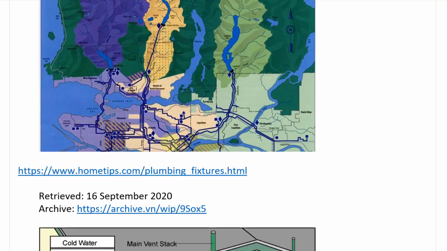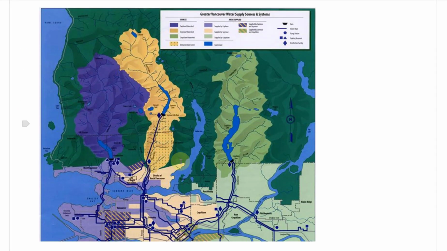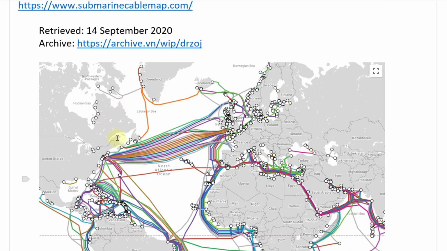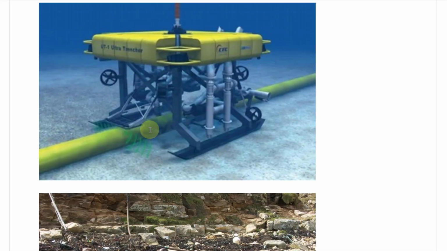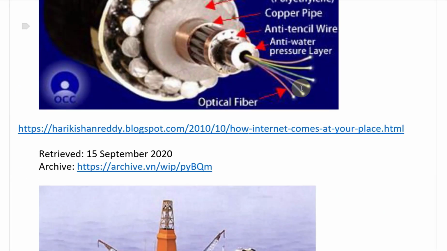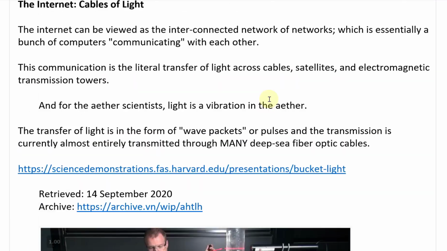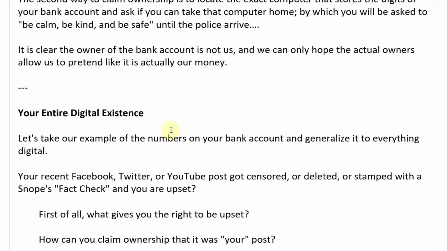This is some pretty cool stuff, actually. This is a plumbing network. The water plumbing is pretty cool in and of itself, but now you've got the light plumbing, which is absolutely fascinating. These are a lot of light pulses traveling everywhere, and that's the internet. It's just a bunch of little pulses of light going through fiber optics.